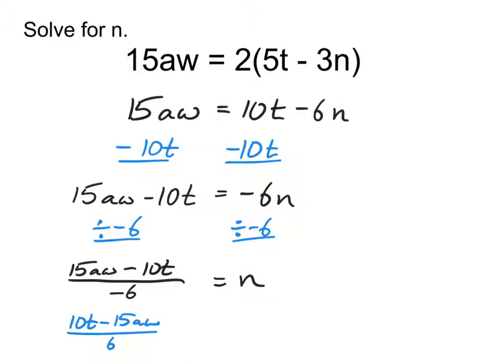One other thing I do want to point out here, just because you're going to be doing some work like this on your own here soon, you're going to be doing some algebra on your homework for tonight, you'll notice that I at least try to line up my equal signs vertically. Try to line them up above each other as I go. That's a great way to keep your work organized, and I definitely would suggest you try to keep your equal signs lined up as much as you possibly can. That, and of course, show every step. You've got to show all the steps of the math as you go through this.